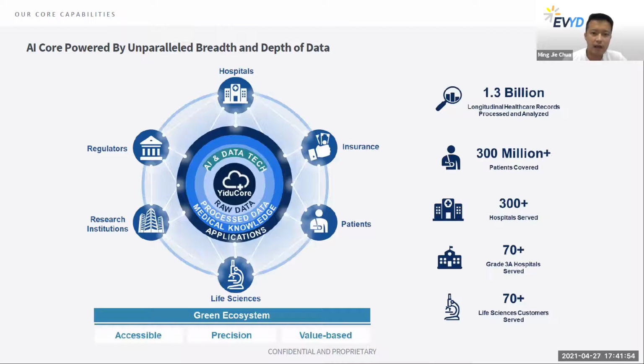Maybe I would like to share the context in which we assess our capability in the area of data processing. We look at it in terms of the quality of the data that we process, the output of that data, as well as the efficiency with which we process that data. The first hospital that our parent company E2Tech processed in 2014, it took them more than a year to aggregate the data from all the operating systems in that hospital and convert that data from raw form into structured and standardized form. Today, the same process will only take them a few weeks.